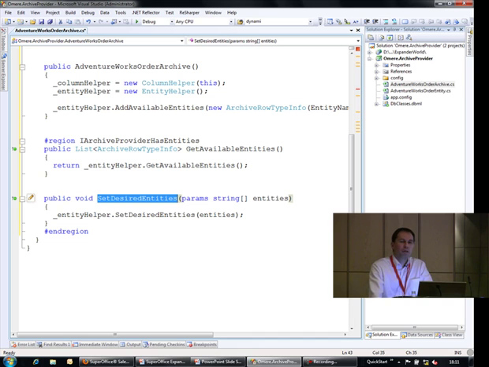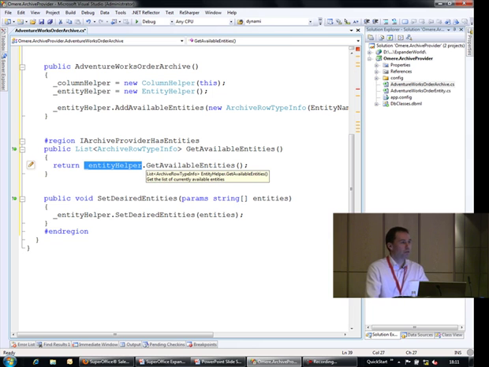When 7 Web is wondering what kind of entities your provider supports, it calls get available entities and asks my provider, hey, which entities do you support? Since I'm using the entity helper, all I have to do is send that request to the helper, and that handles everything for me. So it's one line of code, and this is out of the way.